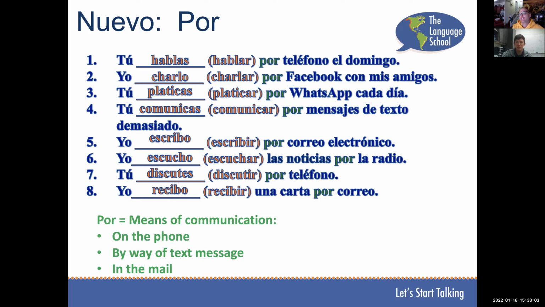Depending on the use case, right? That's why I mentioned it, when we're talking about communication. That's why I introduced all these verbs that have to do with communication, because this word por is a connector word. It doesn't always mean for, right? Because we don't say that you talk for the phone. You say you talk on the phone. So again, I'm not necessarily trying to teach you what this word means or how to use it so much as ease you into this concept: that sometimes words translate, like table means mesa, mesa means table. And then sometimes you have a use case that you can apply a word to that doesn't have a direct translation, so to speak.